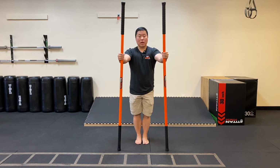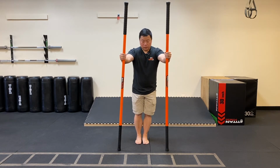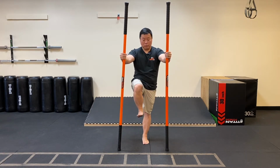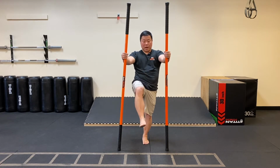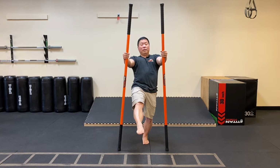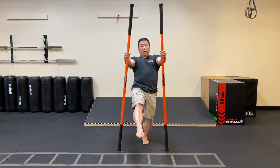Pushing the sticks down, you're going to feel those lats engage. You're going to feel that deep front line activate. And what I want you to think about is a clock, an analog clock. We're going to bring the right hip up into flexion. And then I'm going to reach out with my right foot. I'm actually going to be doing a single leg back bend here on my left glute. And I'm going to try to reach out and touch that imaginary 12.